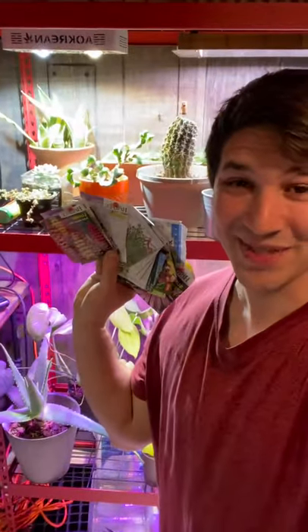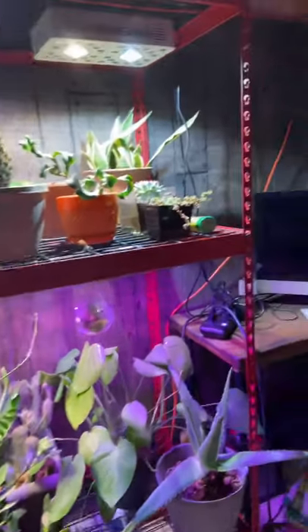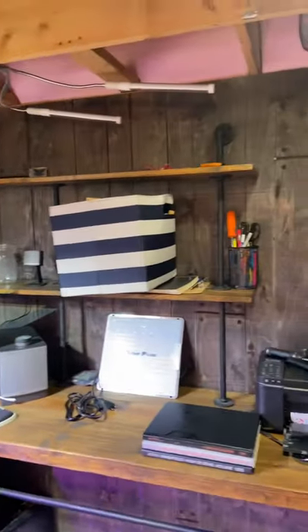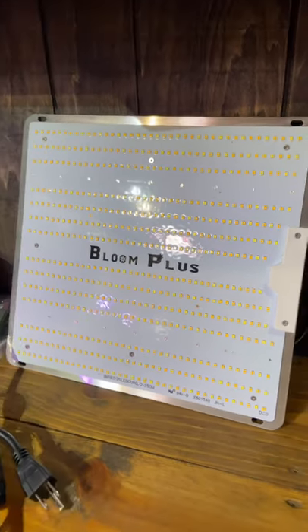Although all of our raised garden beds are still currently under over a foot of snow, we do have some 50 degree weather coming up really soon, and that means it's time to start breaking out some seeds. We're going to be expanding our downstairs grow area into this space over here. We'll be using our Bloom Plus LED as well as a couple of other lights to start growing some perennial herbs, perennial and annual flowers, and of course our vegetable seeds for the upcoming season.